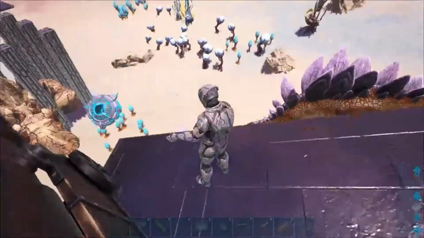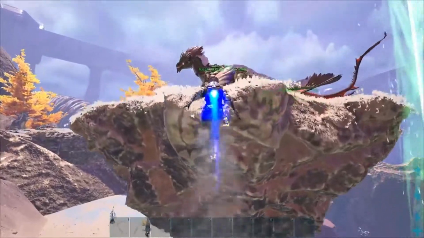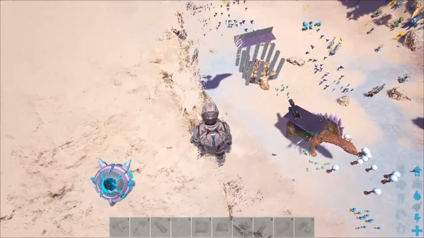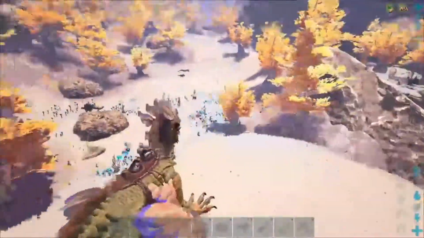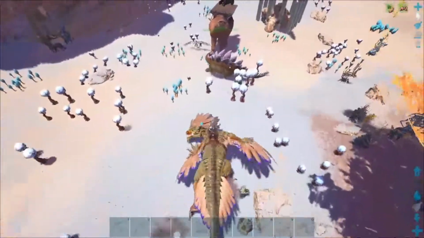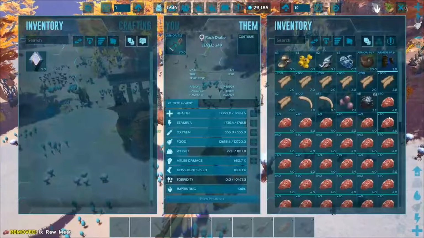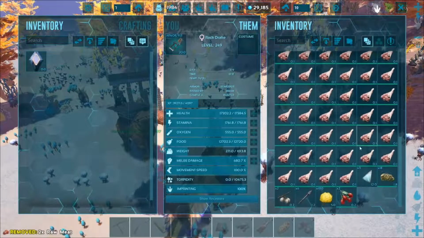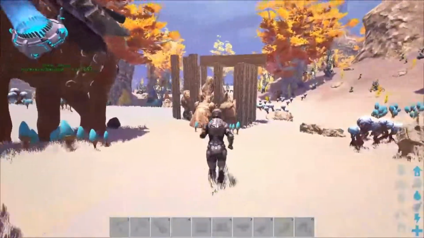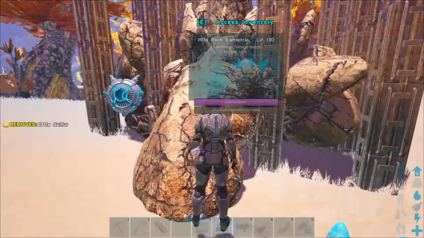Which one of you has my sulfur? Not you. Really? Alright, so do we have... Yes, this one has my sulfur. Fantastic. Okay. Bam. Sulfur. In.